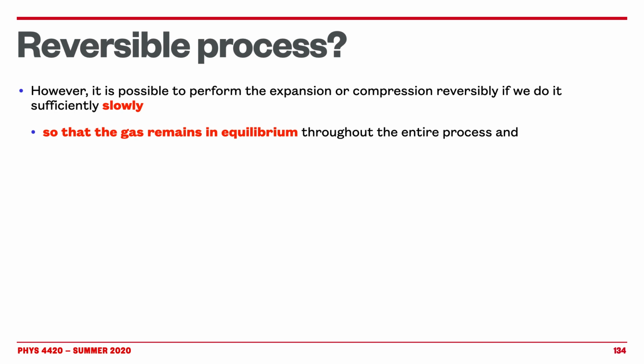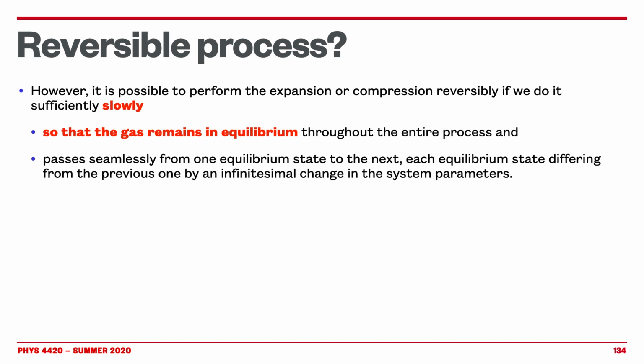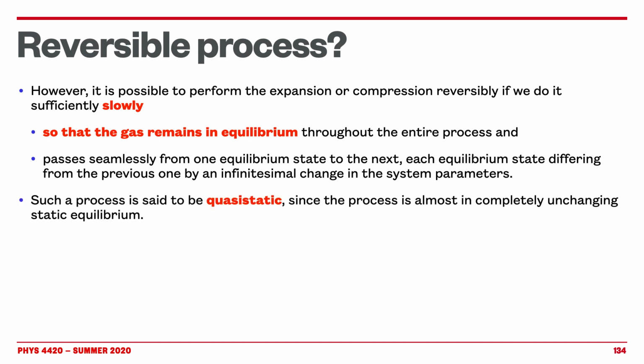So you start from an equilibrium state and you end at another equilibrium state, and the states in between are constantly in equilibrium. The changes throughout the system are infinitesimally small, and therefore you have a reversible process, because you can always go forward and backward. That's the idea at every step of the process.